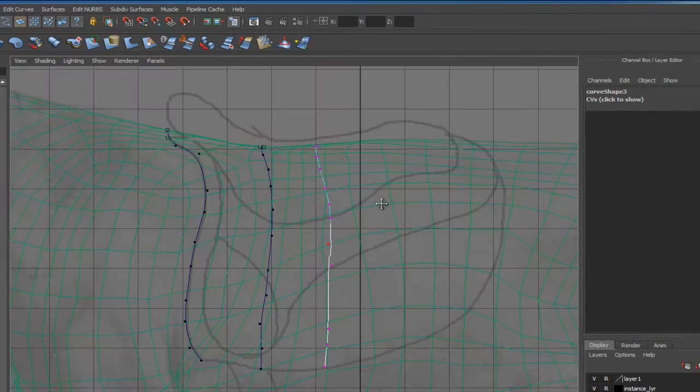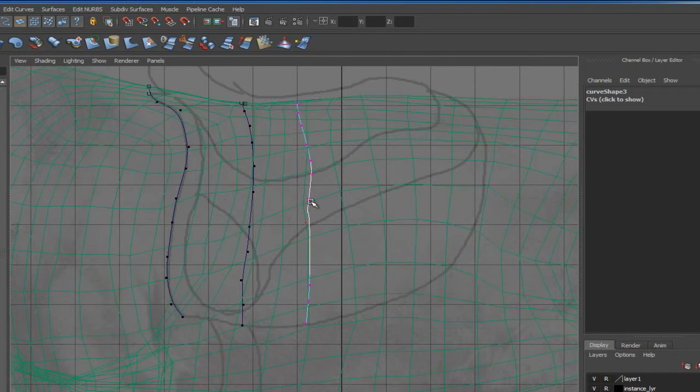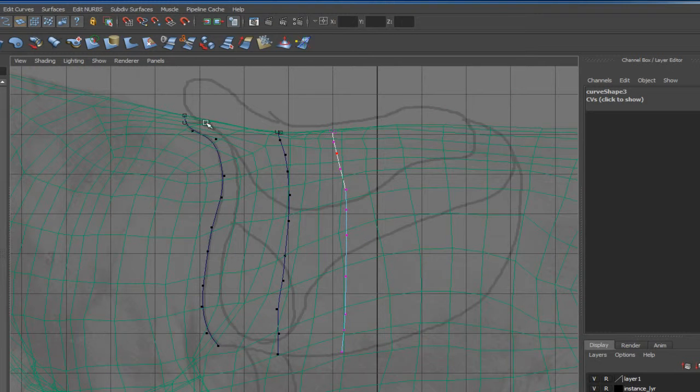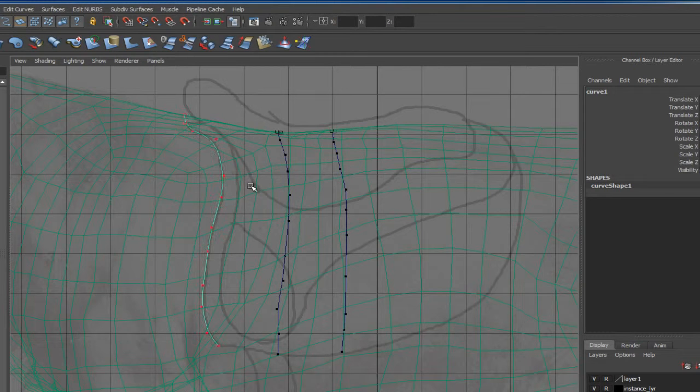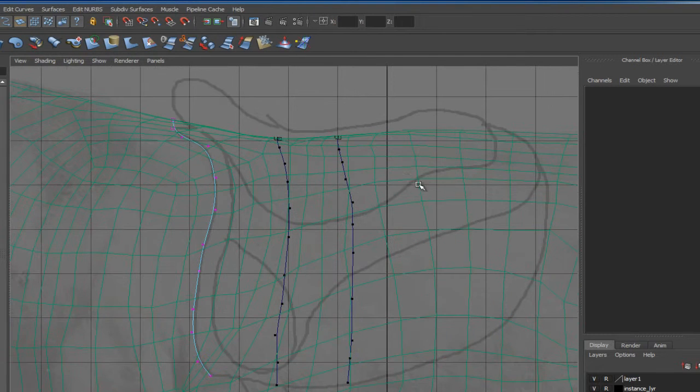Just swapping between top view and side view, I'm going to make about 5 of these, maybe 6. I'm adjusting them, keeping those points level with each other to the best of my ability, and keeping to the drawing. It's just a simple design.